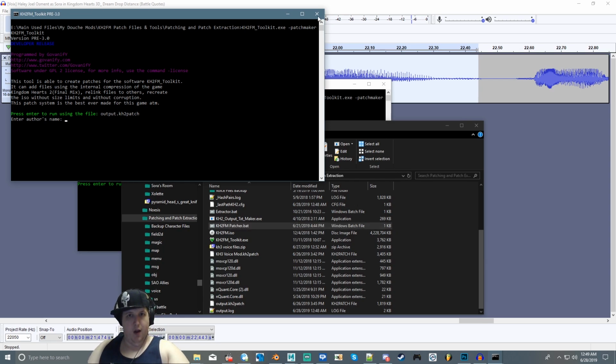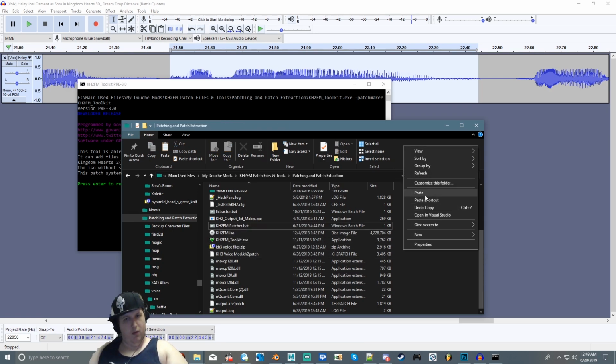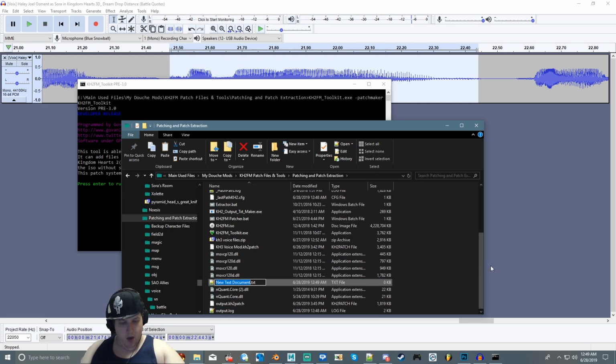Oh, by the way, for making a patcher.bat like I have, just right click in an empty space of the window, select new text document, then you can rename it to whatever.